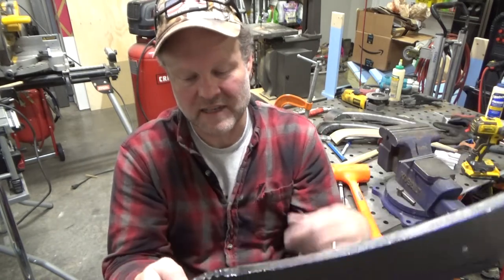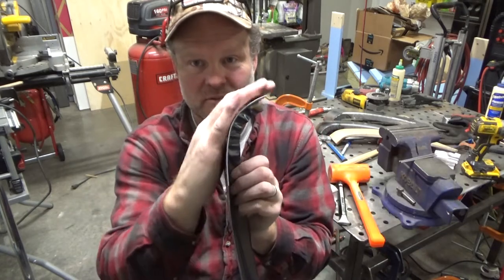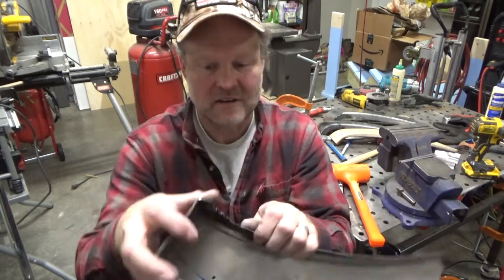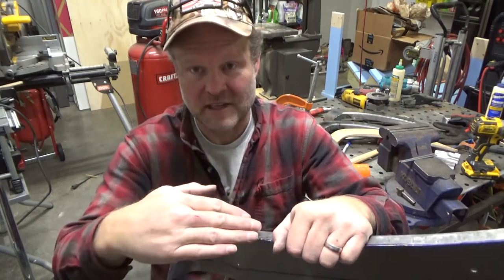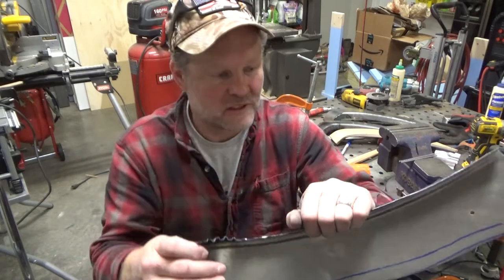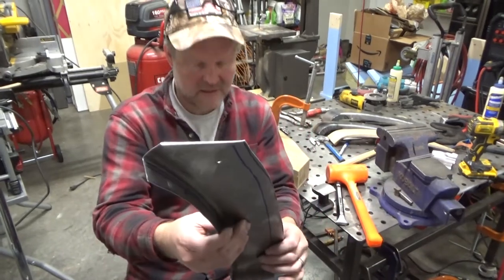So what I'll do is I'll clamp it to the table once this curve is where I know I need it to be. That way when I heat this up and smash it all down, it can't stretch and unfold itself again. So all right, let's see. Let's kind of get this matched up on the truck and see what happens.